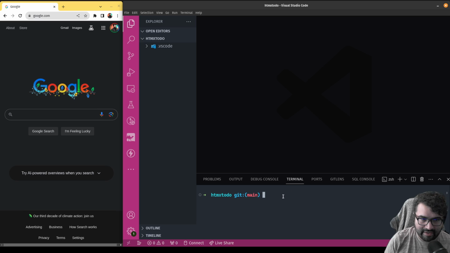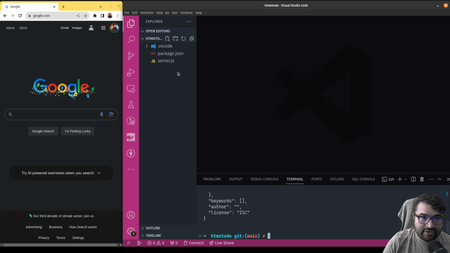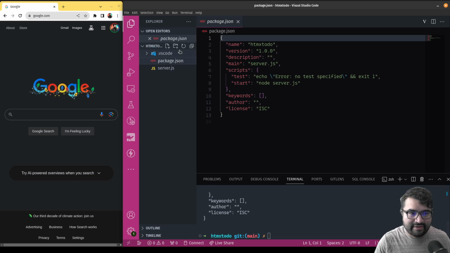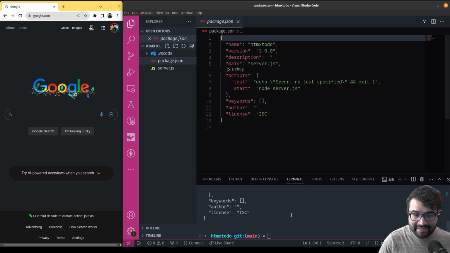But with that, I'm going to create some files. I'm going to touch a server.js, that's going to be our main server file. I'm going to create a new npm project with npm init -y, and that's going to create our package.json. Now I have my package.json here, and with that I can begin installing my dependencies.